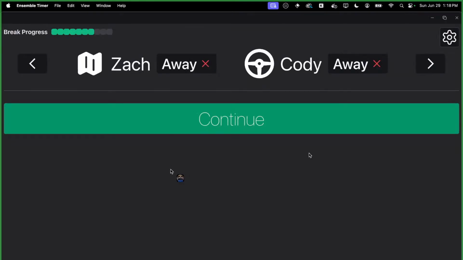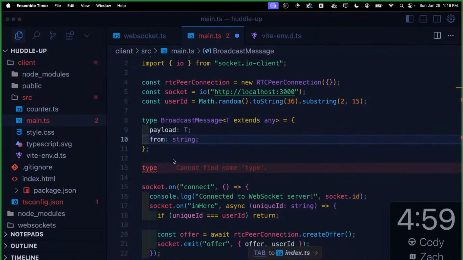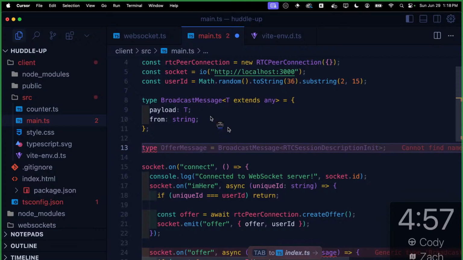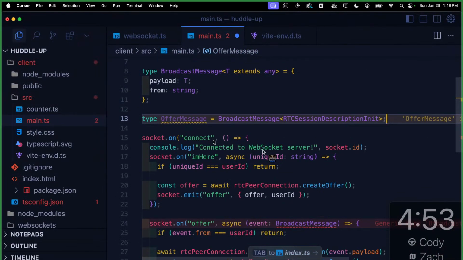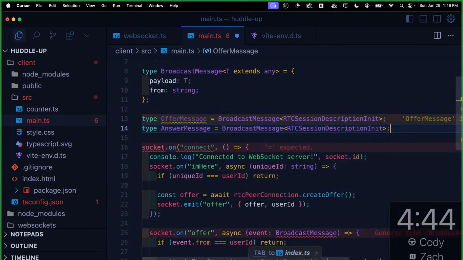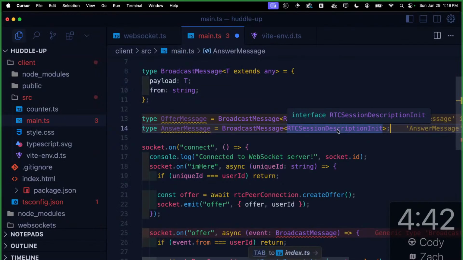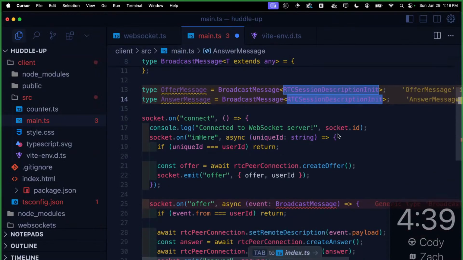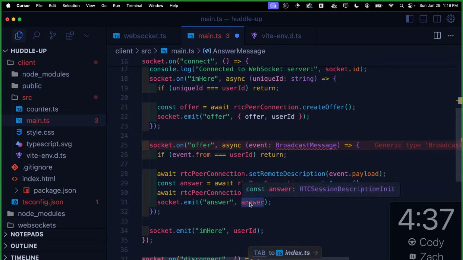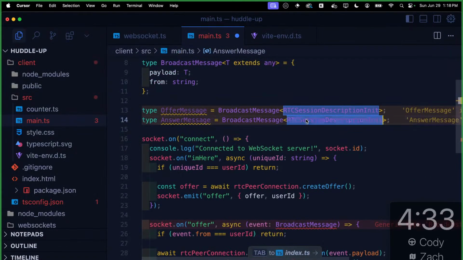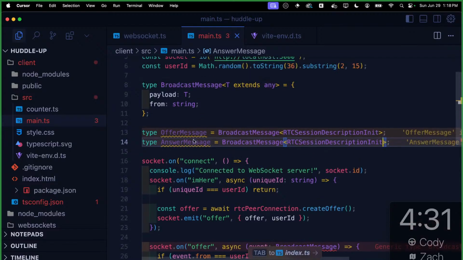So all of our broadcast messages we want to look like this, but our offer message is going to look like that. When we send an offer, the payload will be an RTC session description. And then our answer message, I think if you hover over answer, you can see what the type is. Same thing. Oh, okay. Cool.